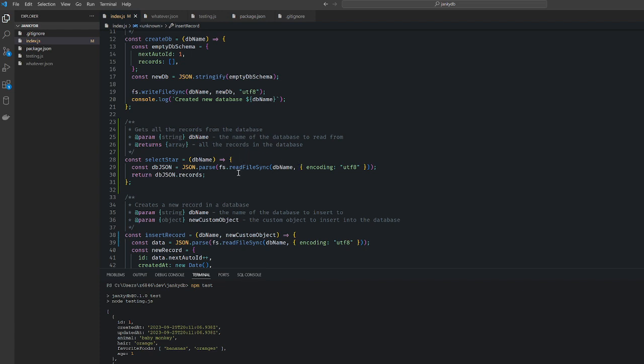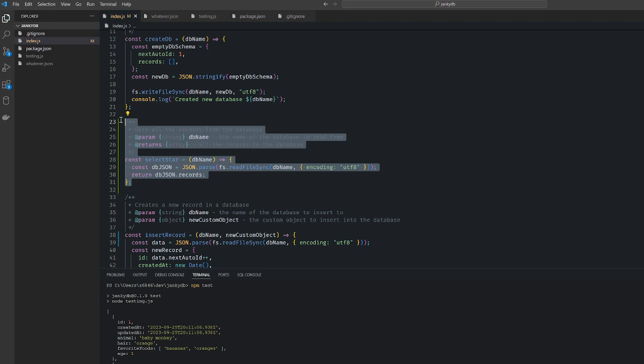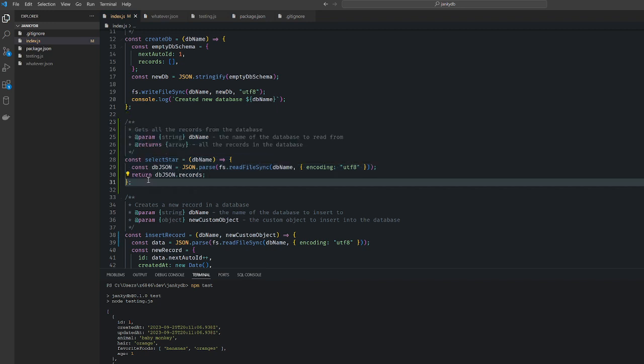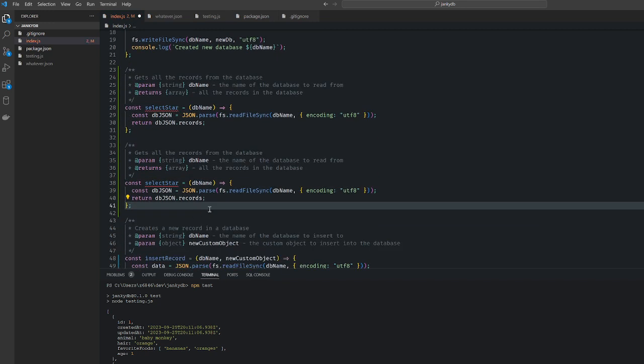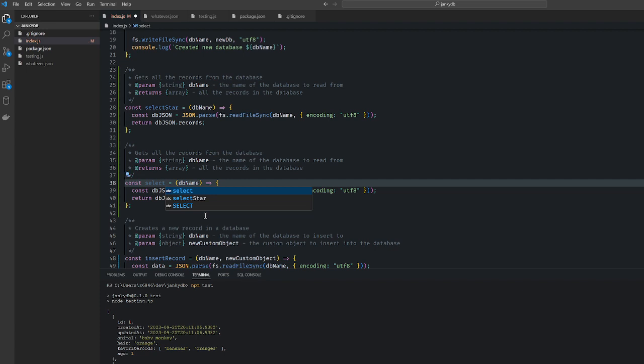I mean, select star is pretty much that's what select star is. Let's do like select. Is that a reserved word? Select columns.